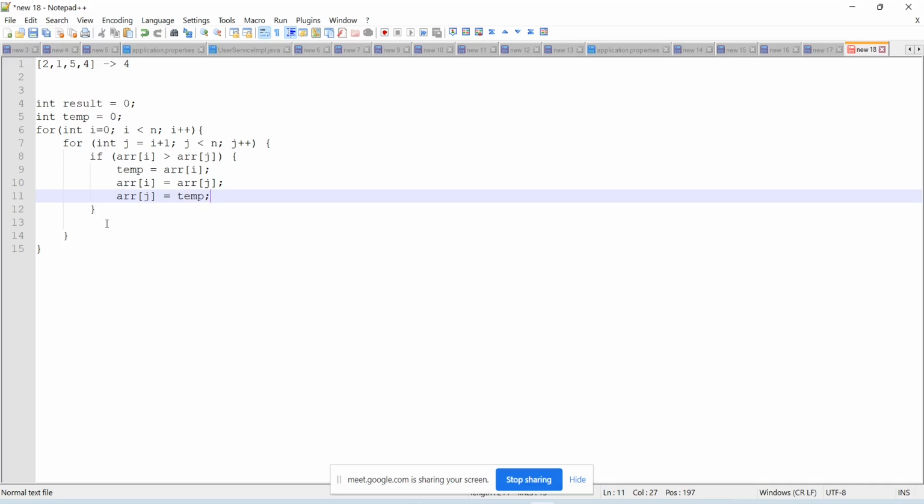The reason I am saying without sorting is, for example, consider if we have duplicates, like 5 repeated twice, 4 repeated twice.